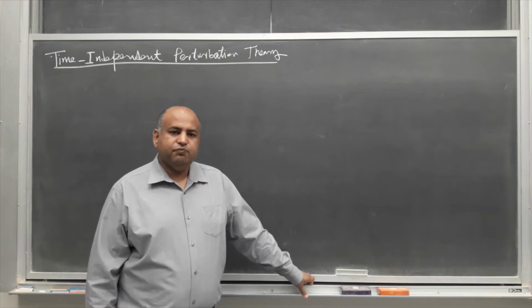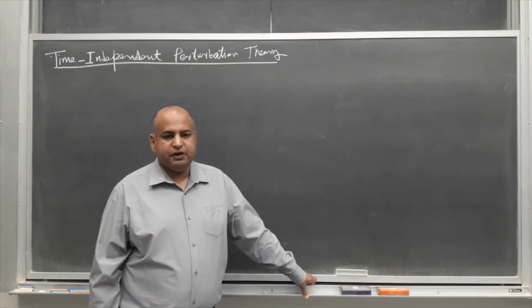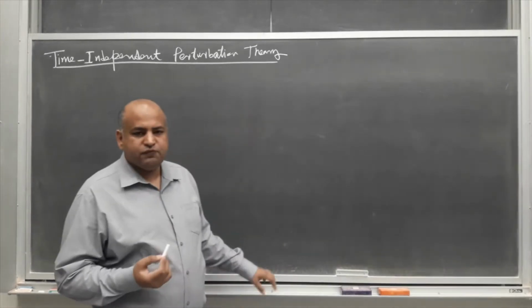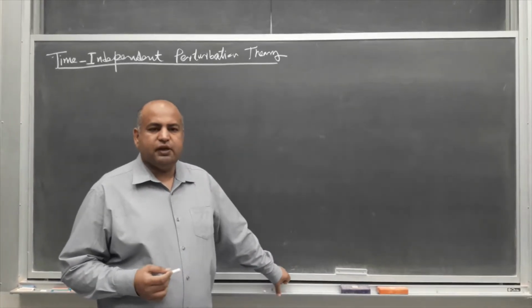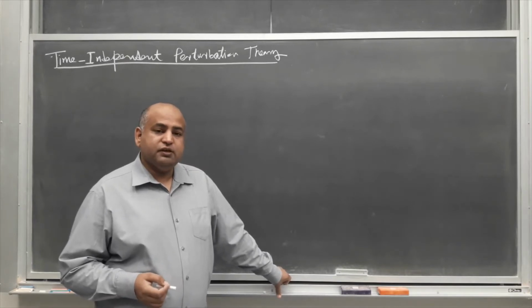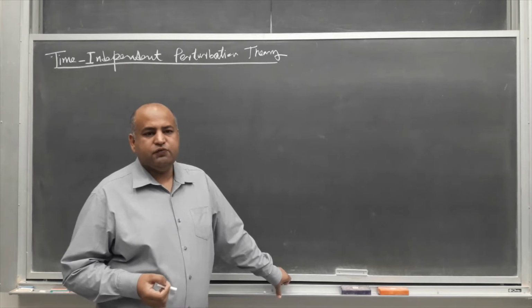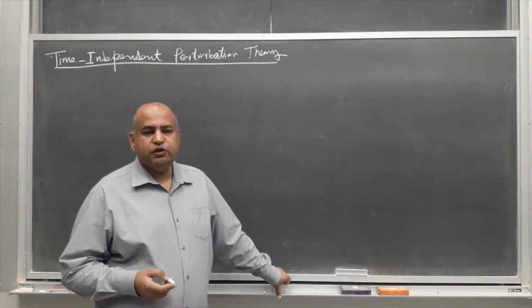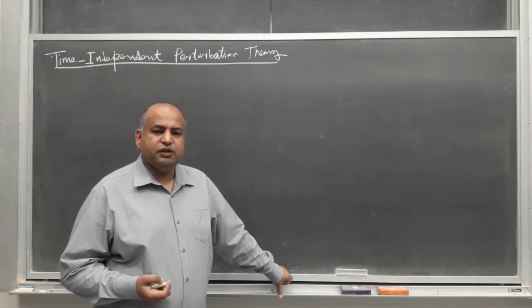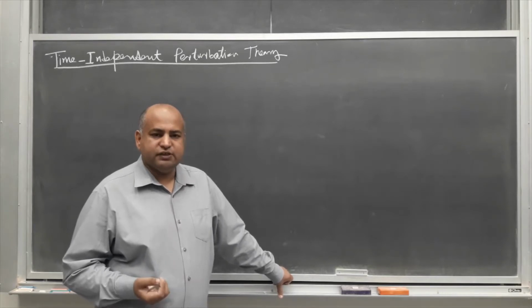In this video, we will discuss time-independent perturbation theory. We need perturbation theories because most of the time we cannot solve an actual Hamiltonian exactly. But for part of the Hamiltonian, we can solve the system exactly. Usually a simpler or more symmetric part of the Hamiltonian that we can solve exactly.